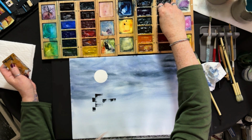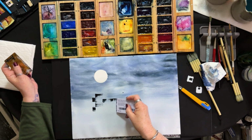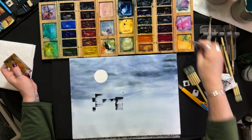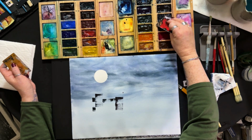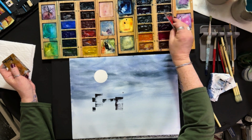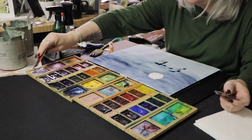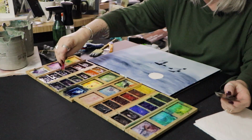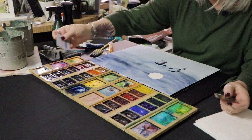We just go across. Now I'm going to dip into the neutral tint and put another building there. And then we'll pop into some Moonglow. My card isn't touching the pigment completely all the way across, not completely flat across, and that's okay. I'm just picking up some. I can lay it on the side if I want my whole card to pick up.